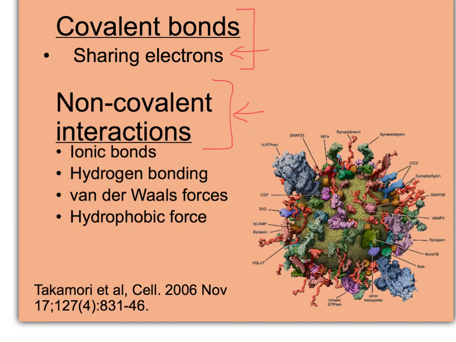And we're going to talk about each of the 4 of these: ionic bonds, hydrogen bonding, van der Waals forces, and hydrophobic forces. And the picture that I have here for you is just to give you an idea, right? We're not talking about any one molecule being separate from others on cells. We have tons and tons of molecules that are put together through covalent bonds, through non-covalent bonds, and they're all interacting with one another in this liquid soup of water.